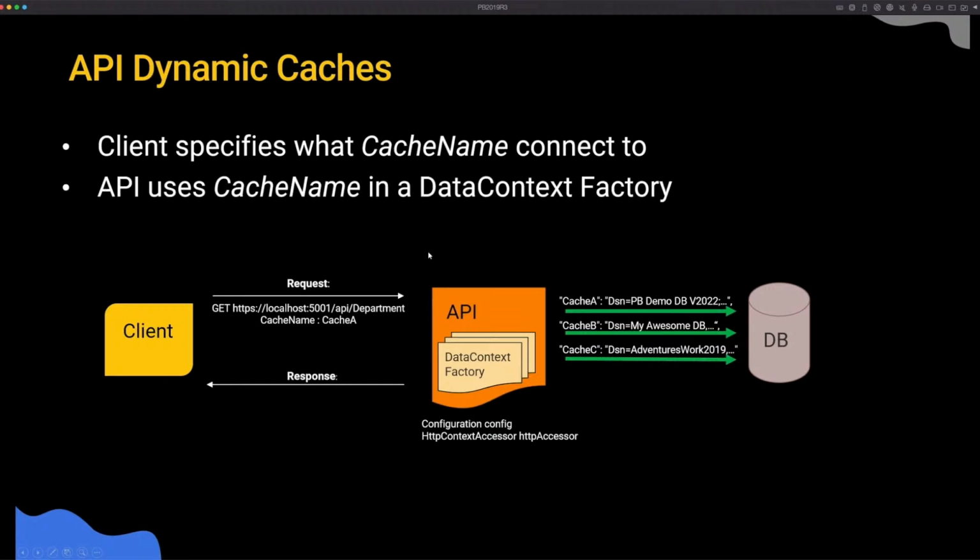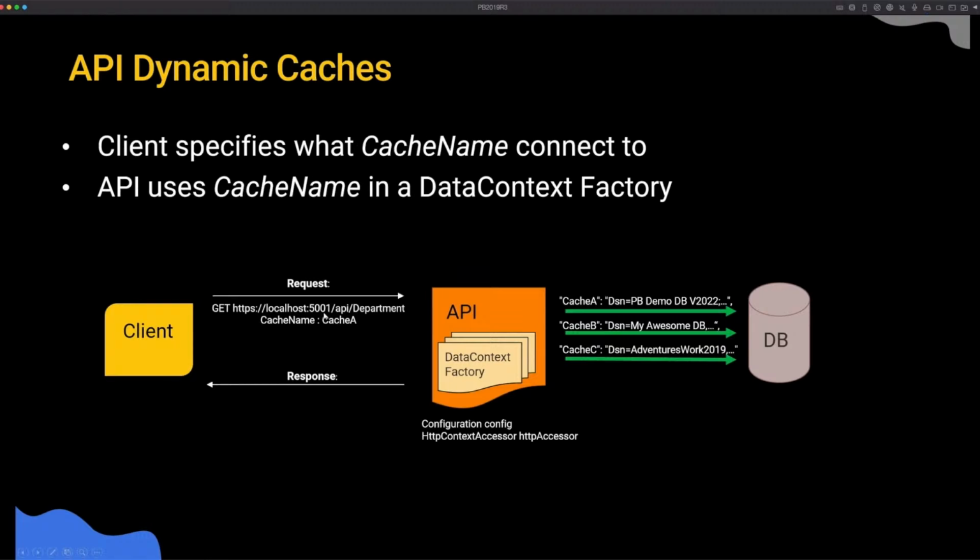Although SnapDevelop doesn't offer code generation of this type, you can achieve the expected functioning schema with little code. The scenario is the same discussed earlier in the slide on PowerServer dynamic connections. So the client sends the cache name to the server API as an argument in the header. Actually, you can send it in the query string, but I'd rather avoid exposing this information. So just set it in the header, in a custom header, cache name, for example.